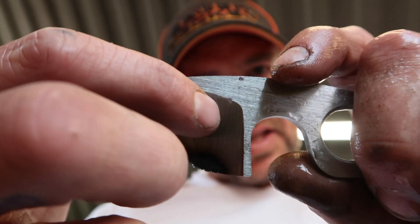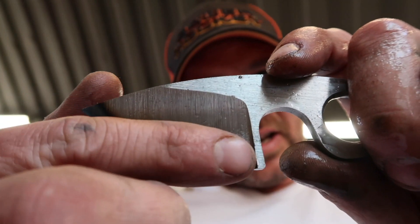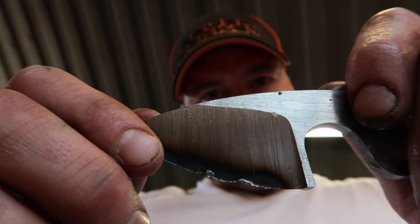It wasn't so bad — basically that was the part I had wrecked and I couldn't fix it. I ended up bringing this bevel up, but by the time I matched the other one the edge was too thin, so I just got mad at it. The point is to show that even if you've made knives before, you're still gonna wreck knives. It's not like once you learn how to grind really well you never make mistakes, so to all the new knife makers getting frustrated — it happens to even the most experienced knife maker.